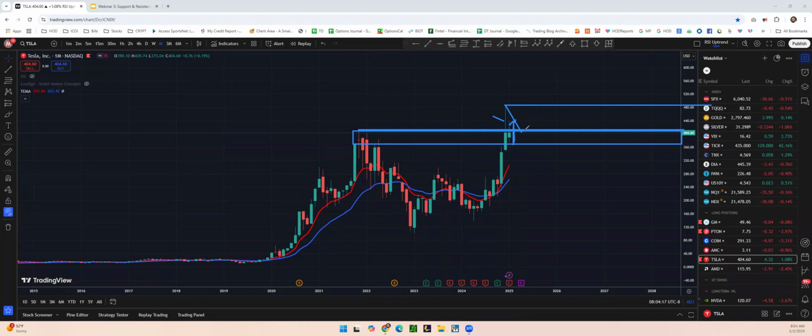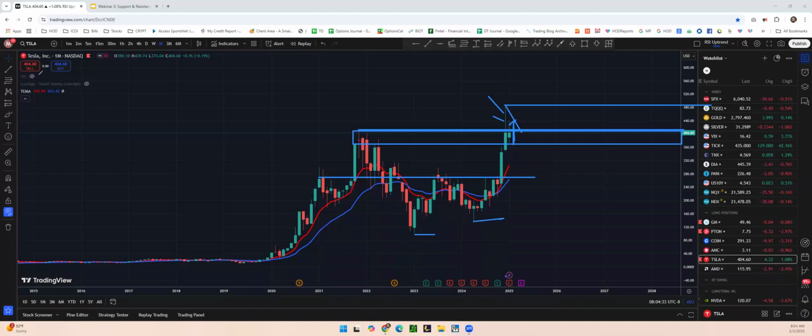But price is just hanging out in this zone right here. This is a resistance zone. So you have a lot of profit-taking here, because people got in over here, people got in over here, people got in at the break of this, people got in at the break of that. They had a nice move up. You're talking about 200. They've doubled their money, so obviously people are going to take profits.